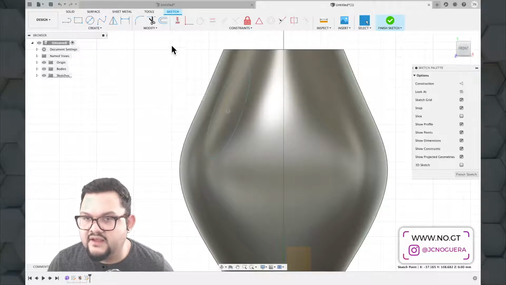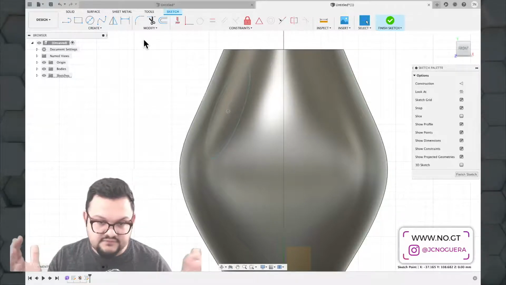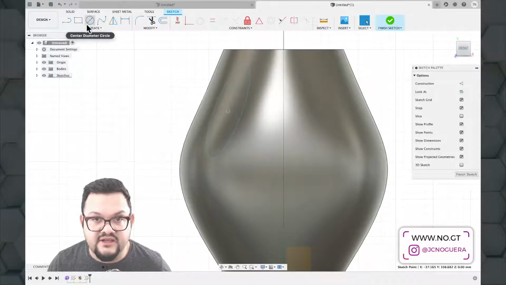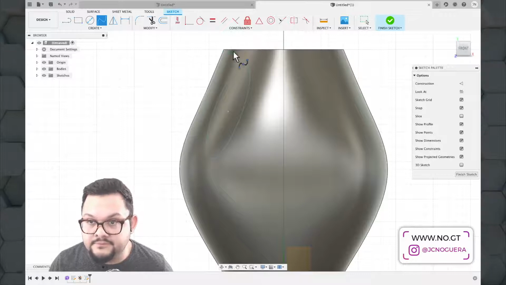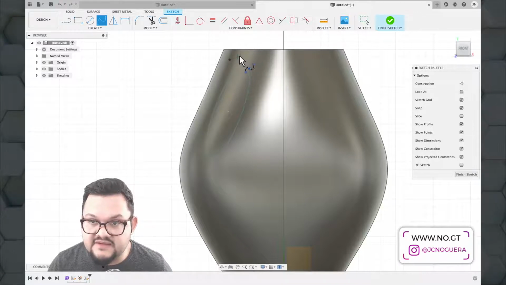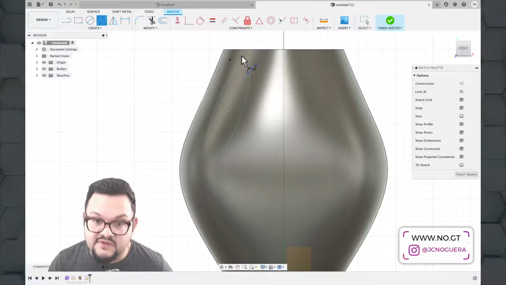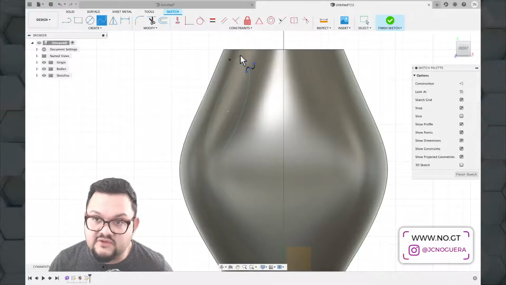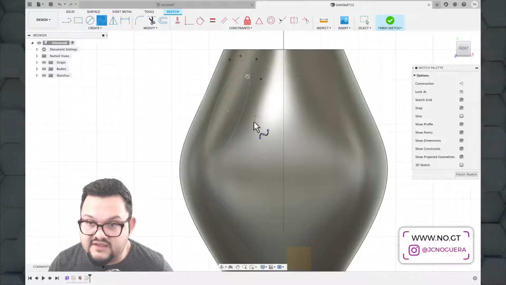All right. As soon as I'm happy with it, I'm going to create a second outline, which is going to determine this outer boundary for the handle that I'm going to cut, and you'll see what I mean in a second. So I'm going to create a new spline here, and I'm going to draw a spline that goes a little bit around here. By the way, if you're snapping to stuff that you don't want, you can hold the Command or Control key to disable snaps as you're drawing. I usually find this useful when I'm creating any kind of freeform drawing, particularly with splines.